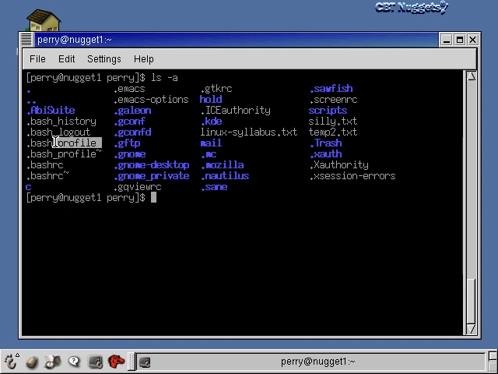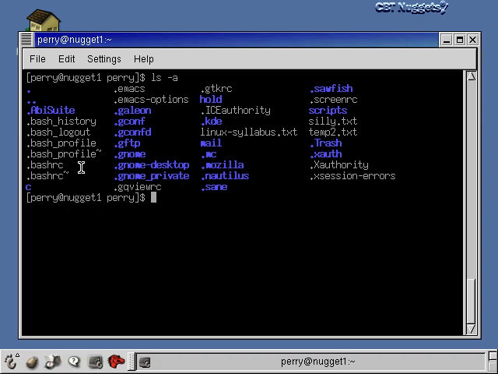And then there's the .bash_profile and the .bashrc file, and these are configurations for the bash shell. Now you might ask yourself, what's this bash shell you're talking about? Well, the bash shell is what you're interacting with every time you type a command in this text mode interface. When I type ls -a, the bash shell takes that and runs it, basically giving it to the operating system to run. It's like an intermediary between you and the operating system in some sense. So the .bash_profile and the .bashrc is where you can configure some properties of the bash shell.